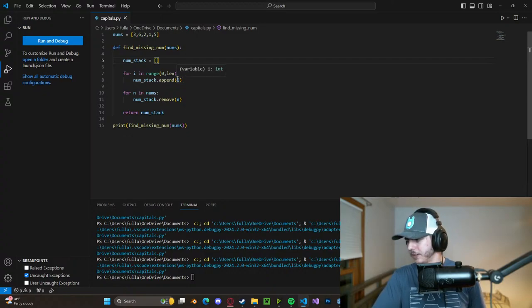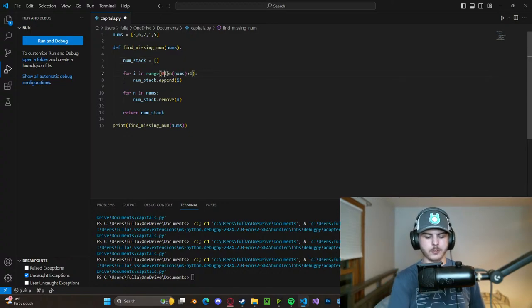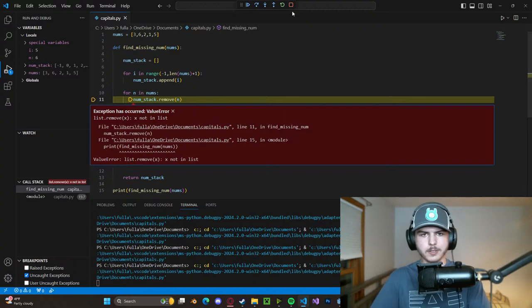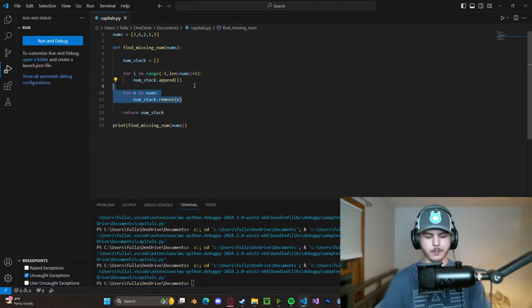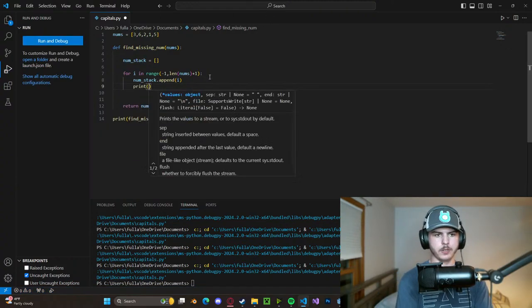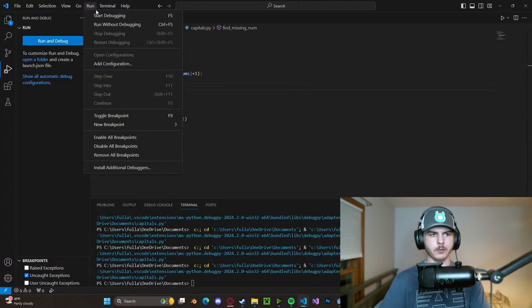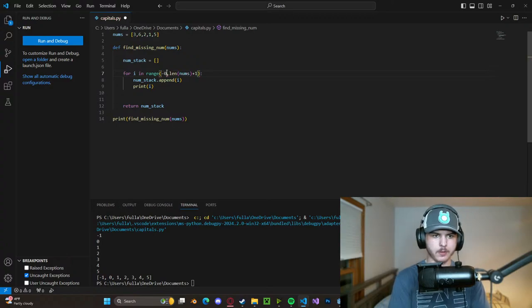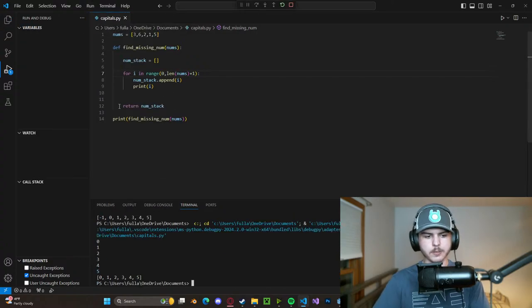Is your range starting at the right number? Yeah, I believe so. Oh, it's not inclusive. That's right. Let me print i really quickly. Okay, it's starting at zero, right? And it ends at five. That's correct.